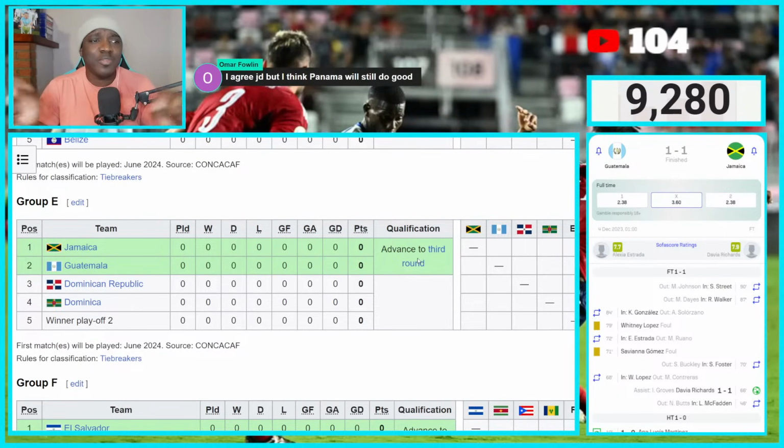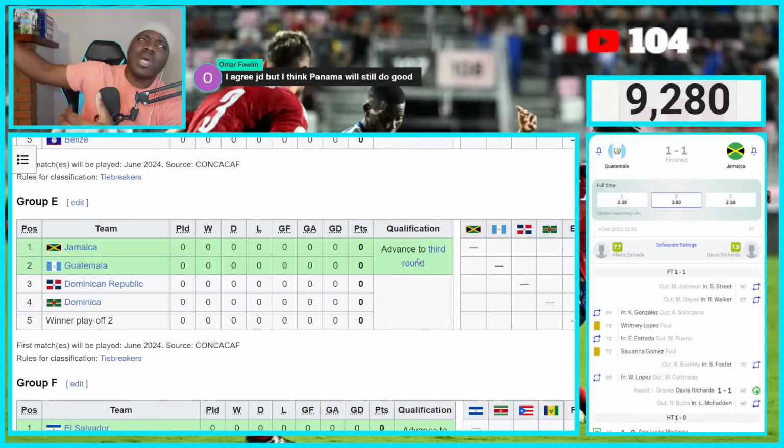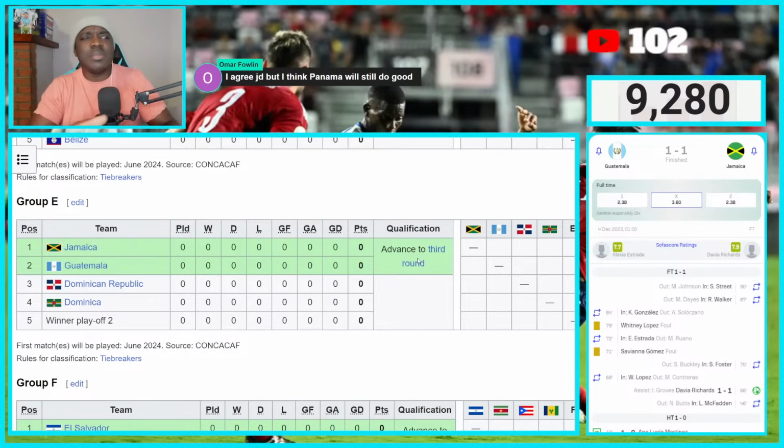I don't know if it's because of the football style that we play, but we are not clear of Guatemala, because we never went onto a field and dominated Guatemala in the last two meetings. The game that I was talking about is the game in the Gold Cup. In the Gold Cup, they were slightly even better than Jamaica, so they proved that they can cause problems. But after that, they played other games, and you saw that they have different weaknesses. You get me? Even though we showed that we had weaknesses as well, they showed that they have severe weaknesses when people can control the ball on them.